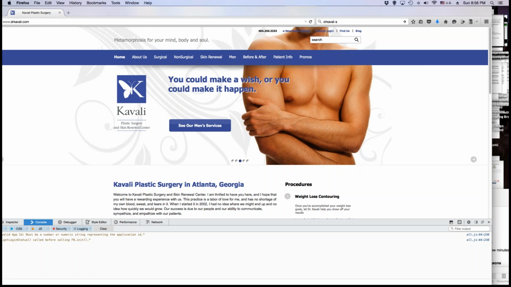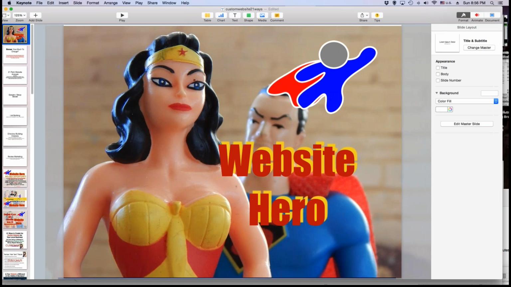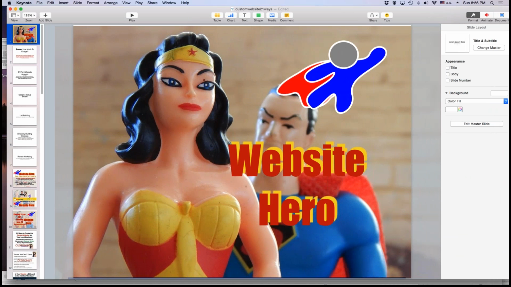And that's why Website Hero, I think, is an important system, because it gives you literally paperwork to follow, and it will help you train yourself what questions to ask.